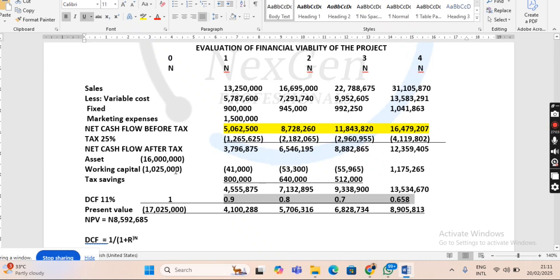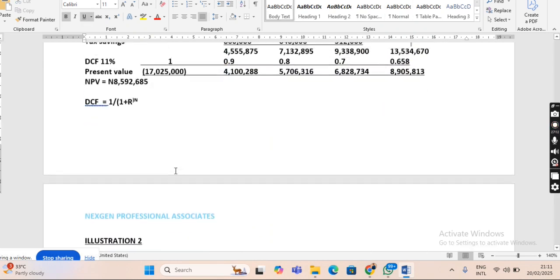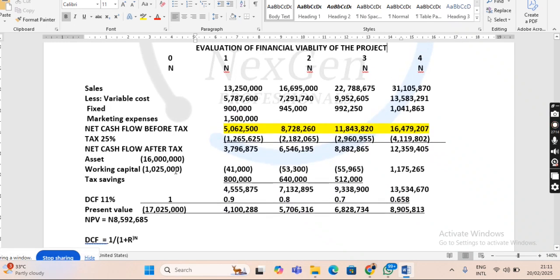Now, the question may say, what is the sensitivity analysis on the marketing expenses? Just understand that this is what sensitivity analysis is all about. When it is cost, say the cost is 20%, it should not increase more than that 20%. If not, your NPV becomes negative. The same applies if it is selling price, sales, revenue, or contribution.